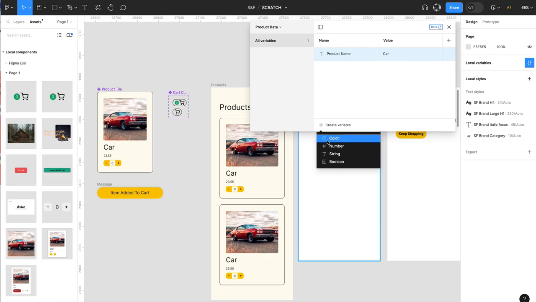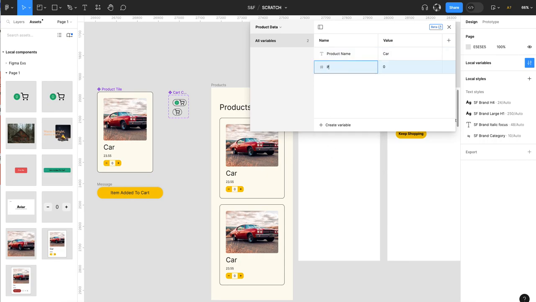I'm going to create a variable number and call it price. These will be cheap cars, $12.99. All right, pretty good so far. But now we've got this number. So let's create a variable, a number, called number of items.